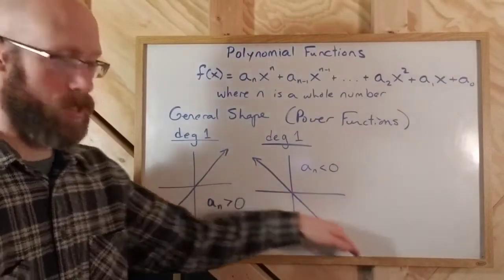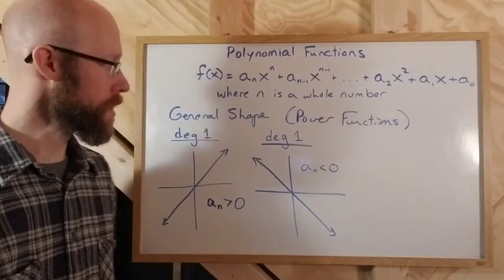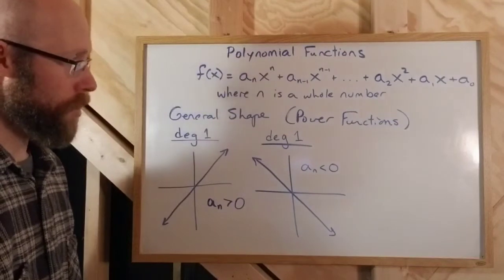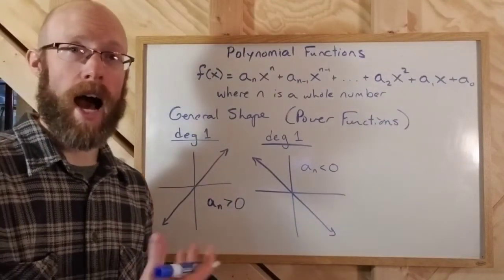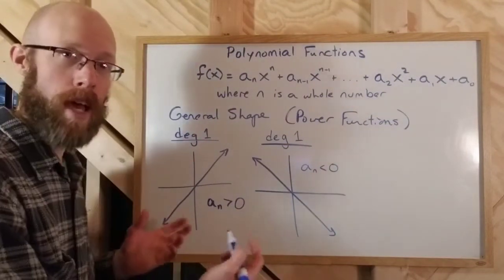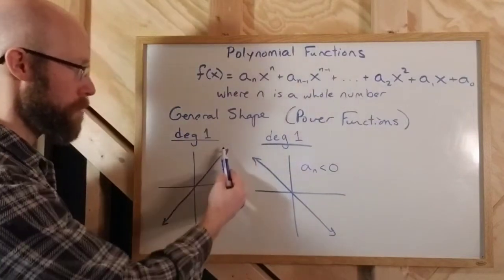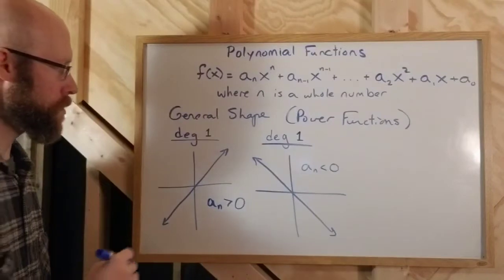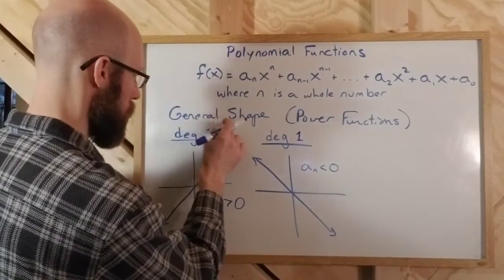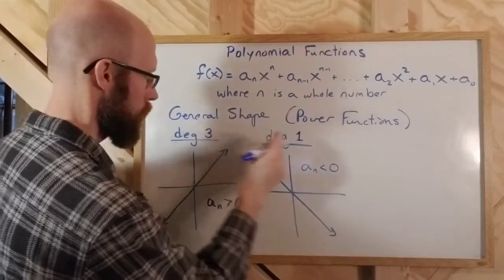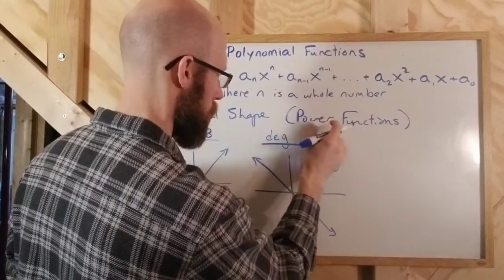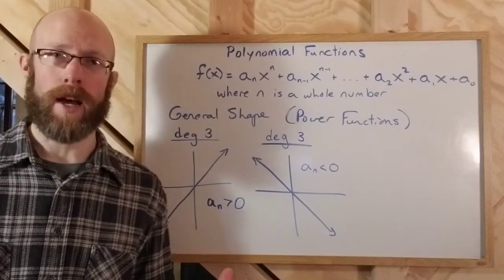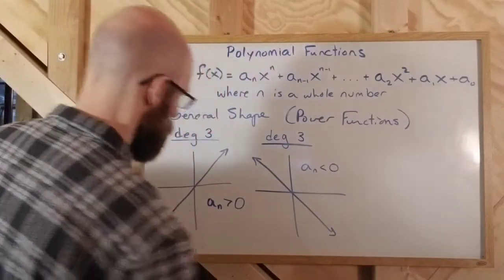And so you end up with this decreasing graph. Okay, it changes all of the signs. So I can apply this to all odd powers because those behaviors are the same. Positives become positive, negatives become negatives whenever you raise to an odd power. So if I were to change that to a degree 3, I'm looking at odd powers now, or odd degrees, then the graphs are going to have a similar behavior.